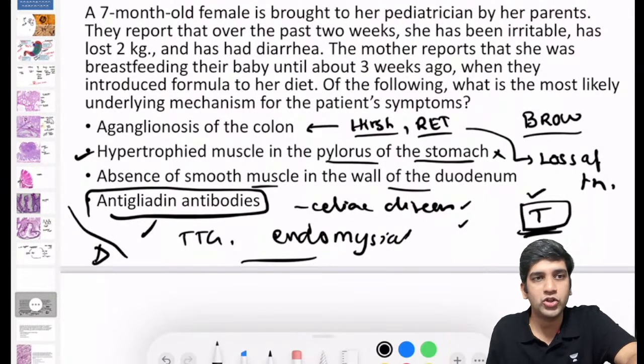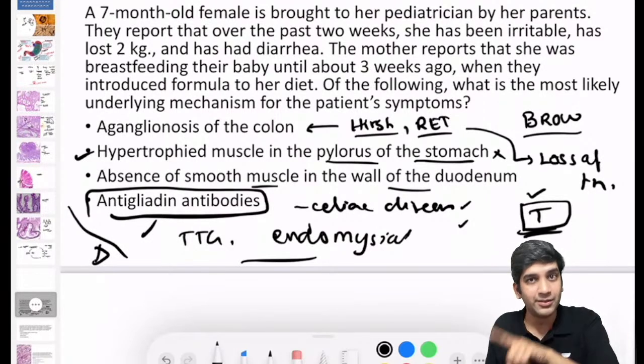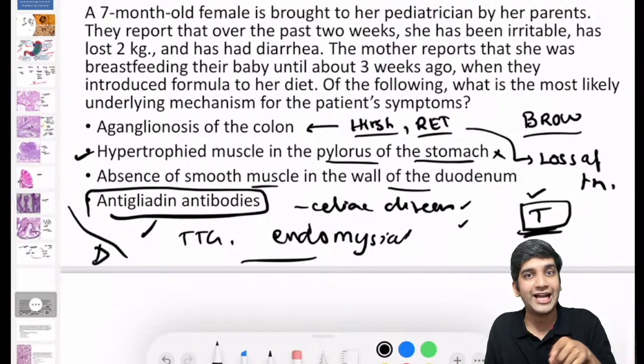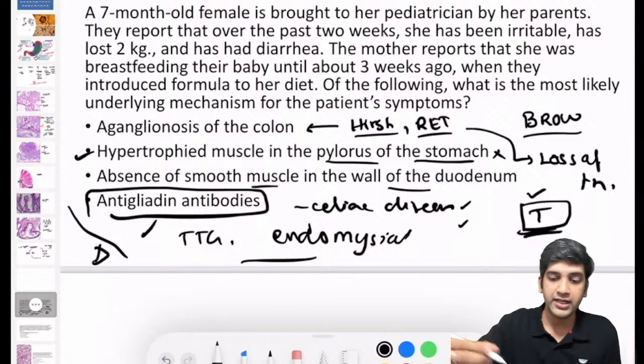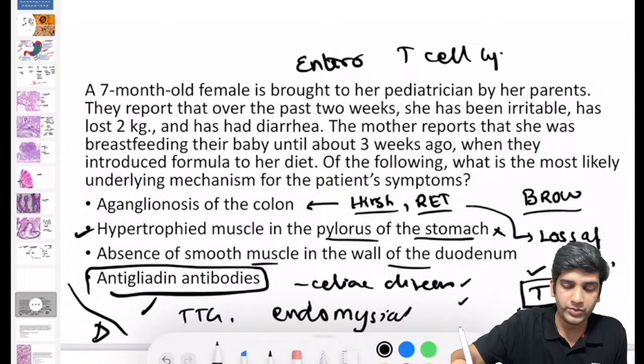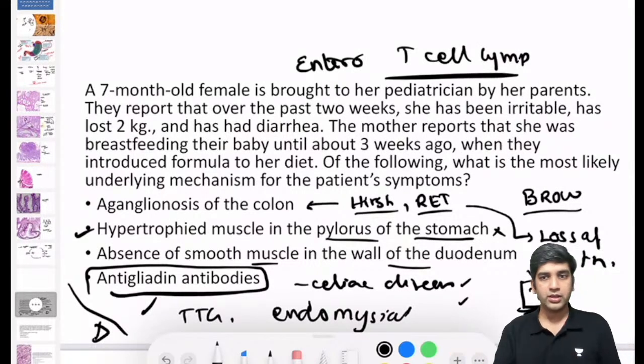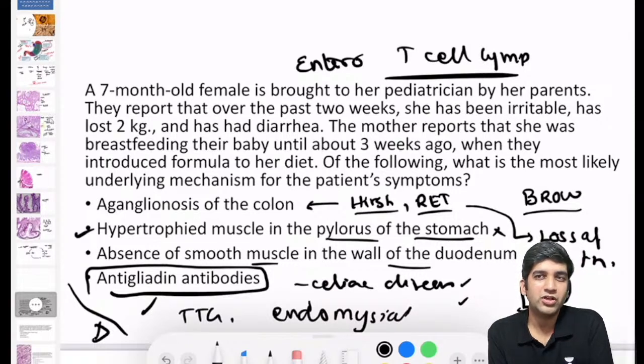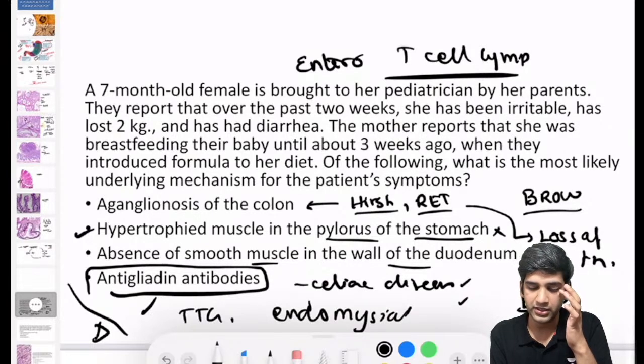Okay, what do you think is a long-term complication of celiac disease? It's a T cell lymphoma. Again, reiterating the point that the T cell is the one which is important in the pathogenesis, not the antibody producing plasma cell or B cell, right? You have a very severe lymphoma. It's an enteropathy associated T cell lymphoma which complicates the disease. It's important, do remember that. It's a lymphoma with not such a good prognosis. Patients don't live for a long time in that case, right?